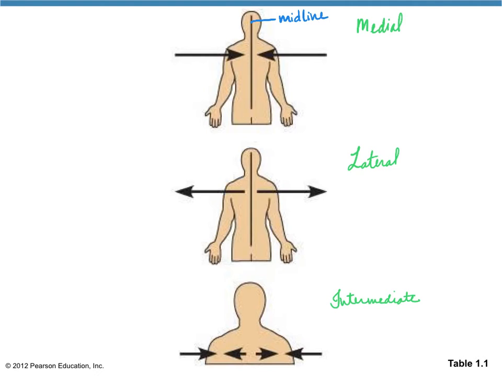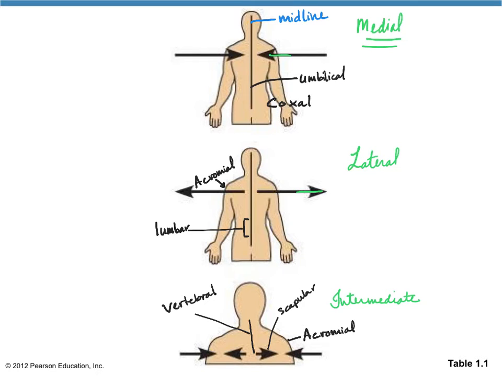Before we review these terms, remember that the midline is the middle of the body. That's why it's called midline. Then in this diagram, we have the medial structures, or the word medial, which means things are towards the midline. That's why the arrow goes this way. And then structures that are lateral are away from the midline of the body. And an intermediate structure is going to be between two different structures. So we can go over examples for each of these.